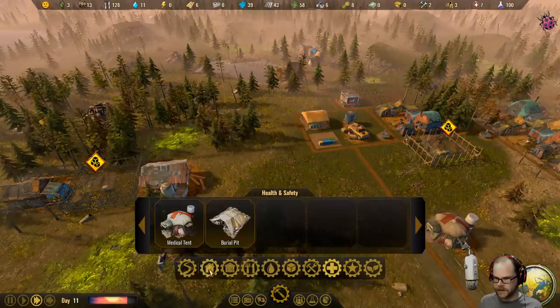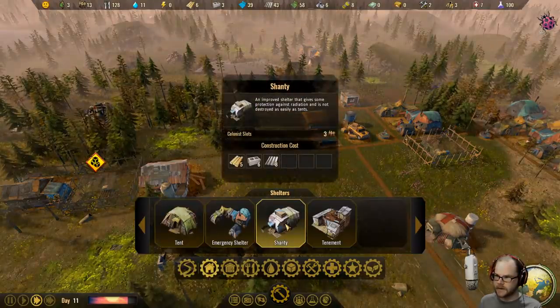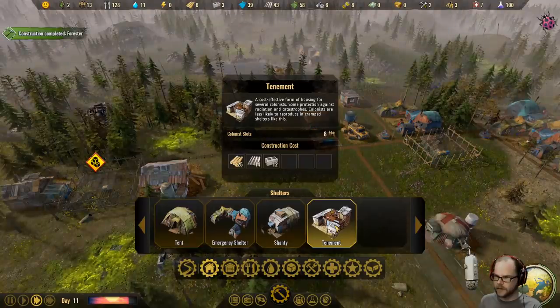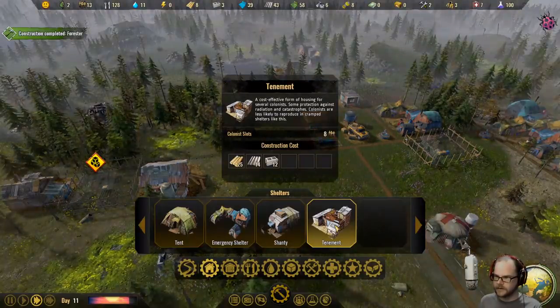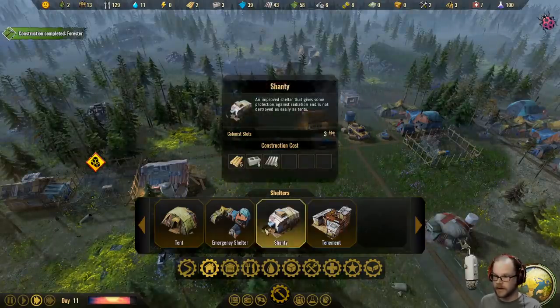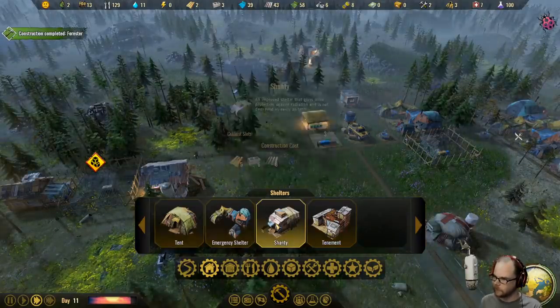So we got a new house, right? Shanties give some protection against that. Cost effective form of housing for several colonists. Less likely to reproduce in cramped shelters. Like, less likely to reproduce in those. Oh, that's why we build a tent, because people are more likely to reproduce in them.